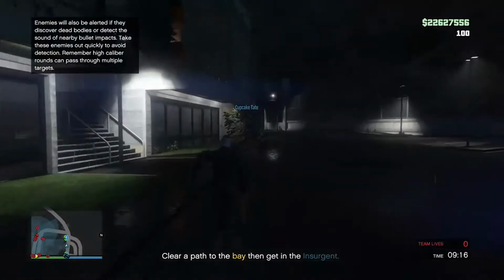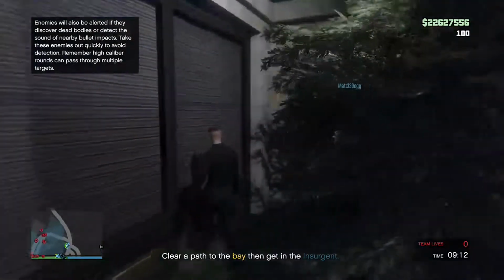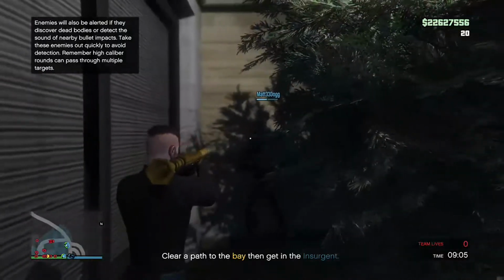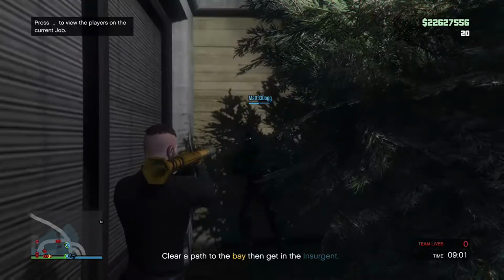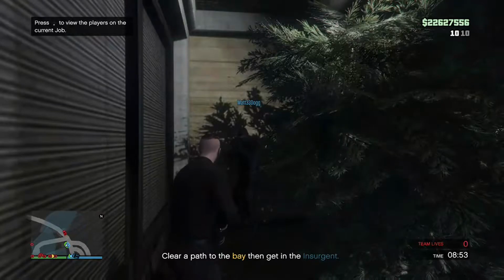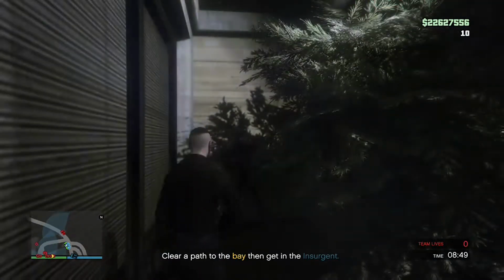High caliber rounds can pass through multiple targets. That's your time to break out the anti-material rifle, right? Shoot those three scientists, that's why they're standing there like that. Except for the hat. Put it away. I got this. You should light a fire, very casual, like somebody's camping. Probably not intruders.